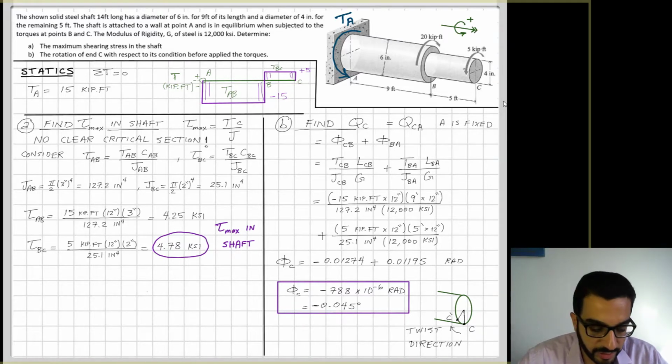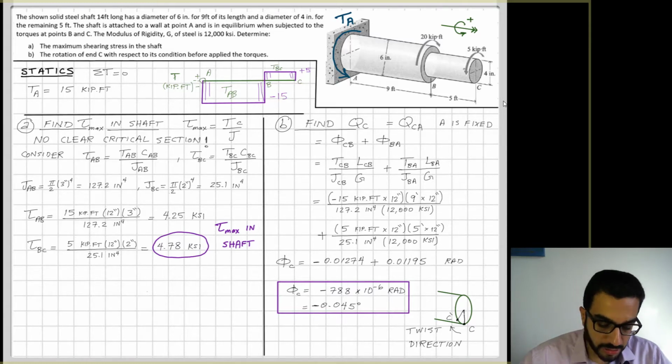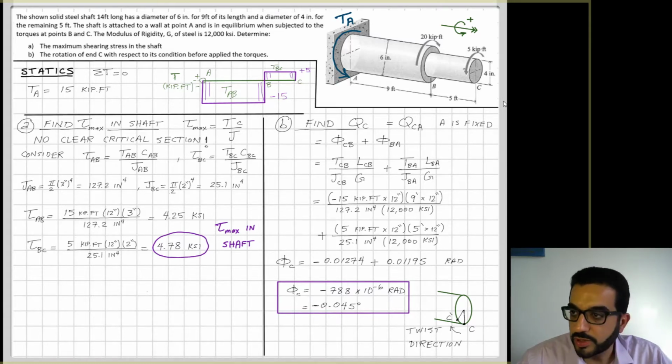It's opposite to the positive direction I assumed in the beginning, which I used to add values of torques and their twisting angles. So this is a very nice problem showing how to calculate shear stresses from torques on a shaft, and figuring out the maximum of that shear stress along the shaft length. Sometimes you have a clear call for a critical section, sometimes not, so you have to calculate for all possible sections. And we'll see how to accumulate twisting angles over the length by considering the homogeneous segments of that length with the same T, L, and J values.